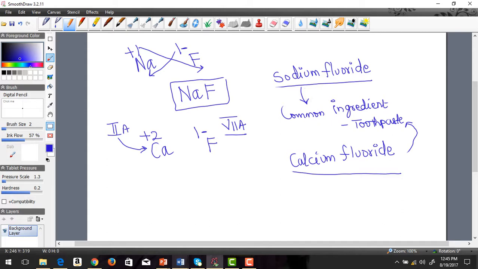Well, this won't be a question on your quizzes, I promise. This is something of a teaser that I'm bringing ahead of time, so you can make sense of these things. So this is not balanced. To arrive at the compound, you put the 2 here and the 1 here. Whenever it's 1, you do not have to represent it. So it's CaF and the 2 goes here. That right there is the formula for calcium fluoride. So a company making toothpaste could opt for both sodium fluoride and calcium fluoride. It doesn't hurt. I've seen companies use more calcium fluoride than sodium fluoride.